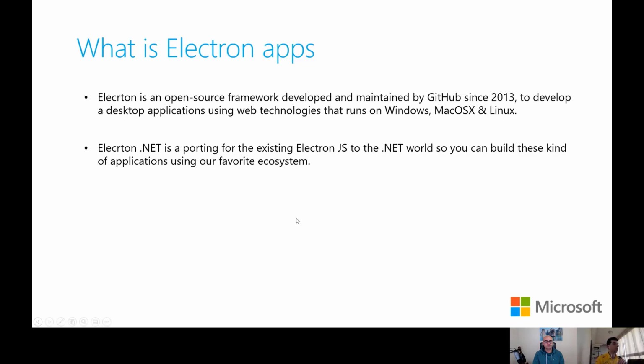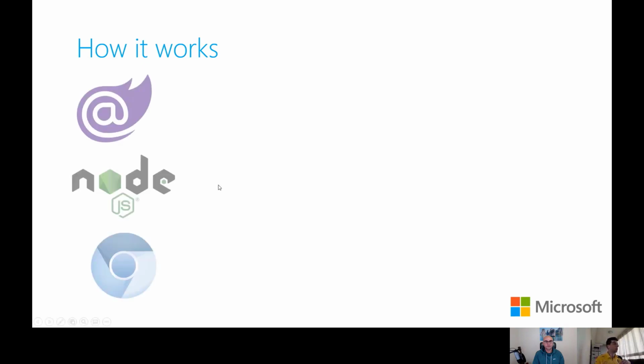Great. Okay, so let's take a quick look at how an Electron application actually works, because this is really interesting. How can I make a web application that runs on the desktop and leverages the power of the APIs of the operating system? You know that the web always consists of a client, which is the browser that renders the HTML that you see, and there is a server somewhere on the other side of the world, and they communicate with each other through the HTTP protocol.